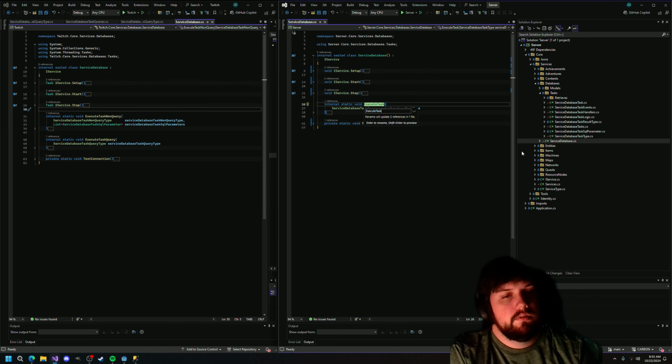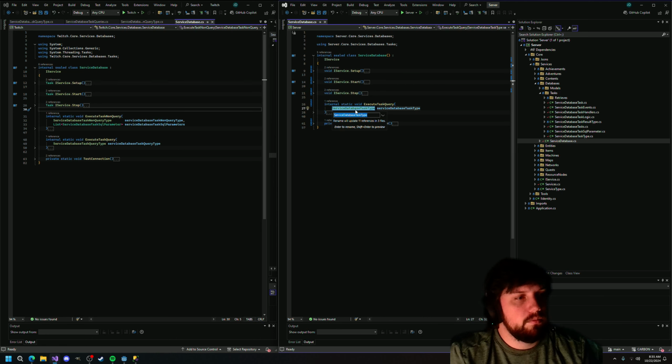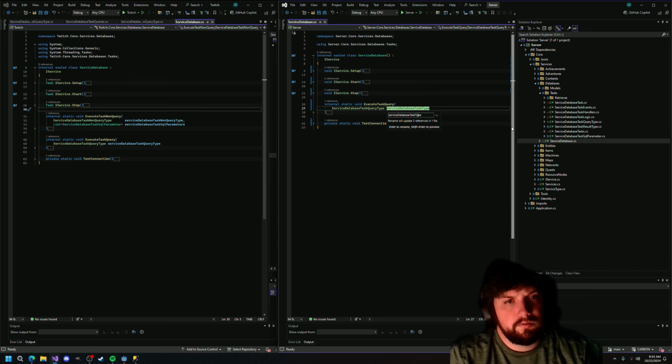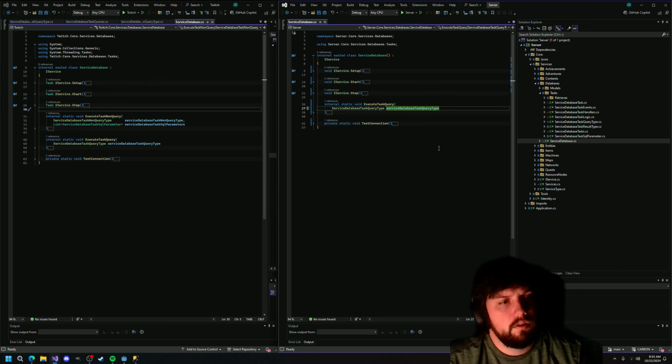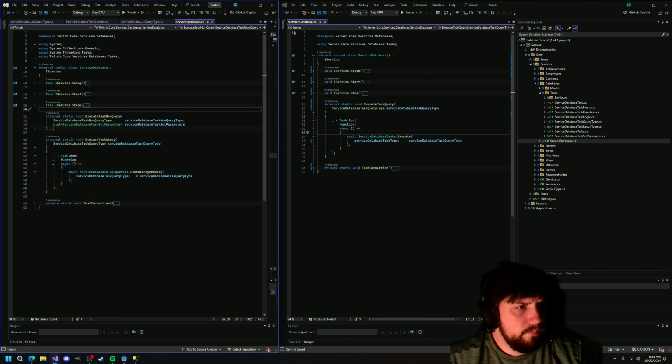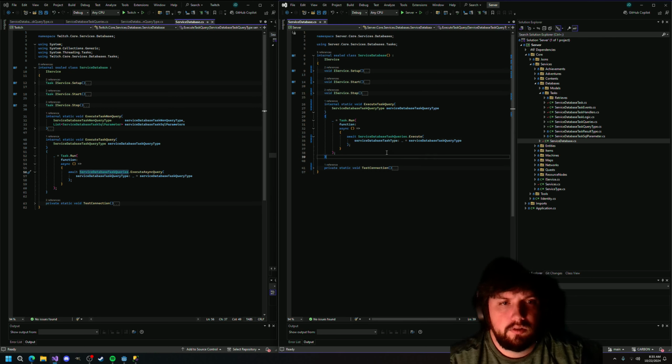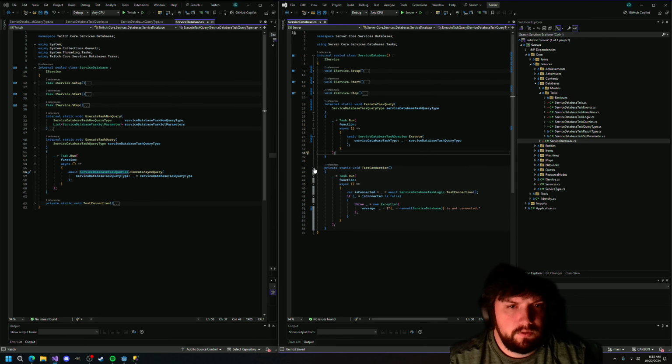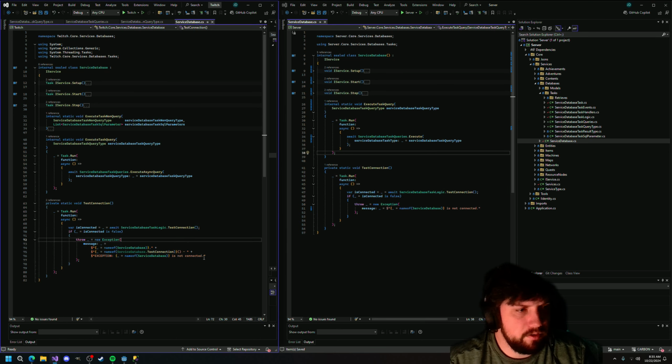Okay. Execute task, not a query. This got swapped. This is actually just a normal query. This is going to become a task query type. And then we're going to use those two, which is great. This is now this. That's fine. I thought I had upgraded your error message though. I did.